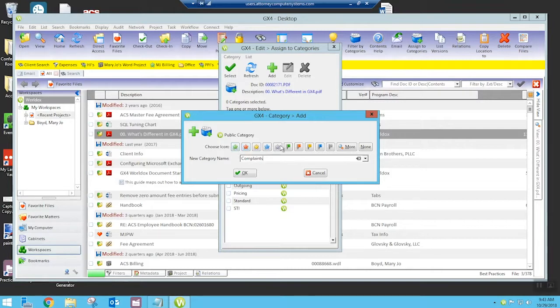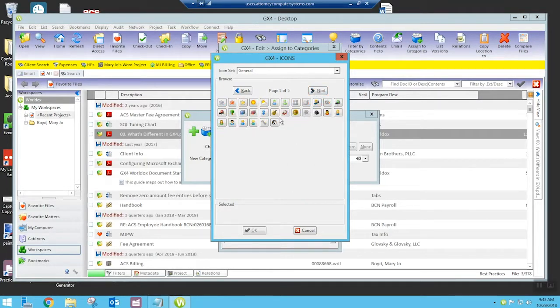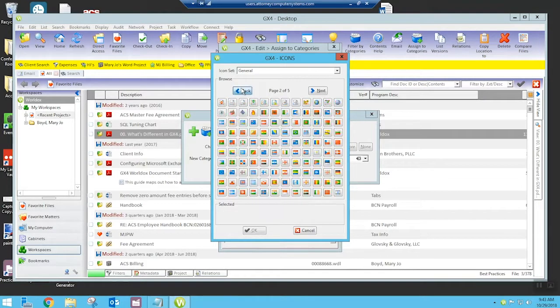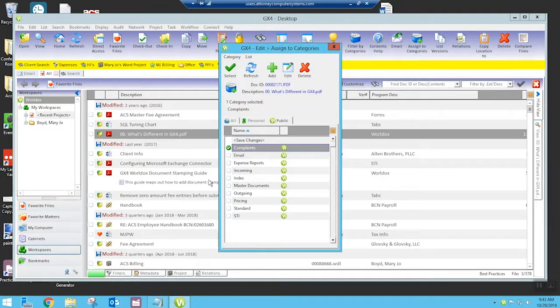And you have all of these different icons that you can choose from, and there are literally 5 pages of icons that you can use for each of the categories. So every single category that you create can actually have its own specific icon if you prefer. Otherwise, you can just go ahead and use the standard star that comes out of the program, or just nothing. It's totally up to you. So I'm going to go ahead and just get out of that. I'm not going to create an icon there. And we will go ahead and say, okay. So now I have one in here for complaints.